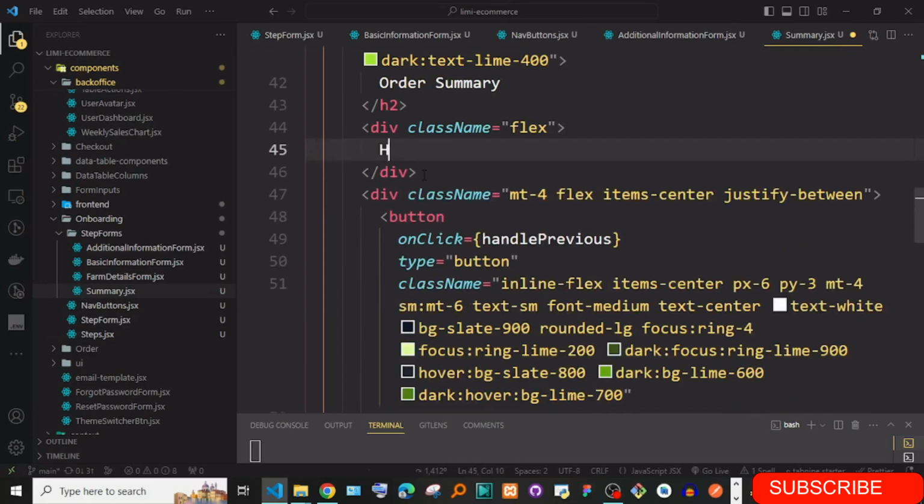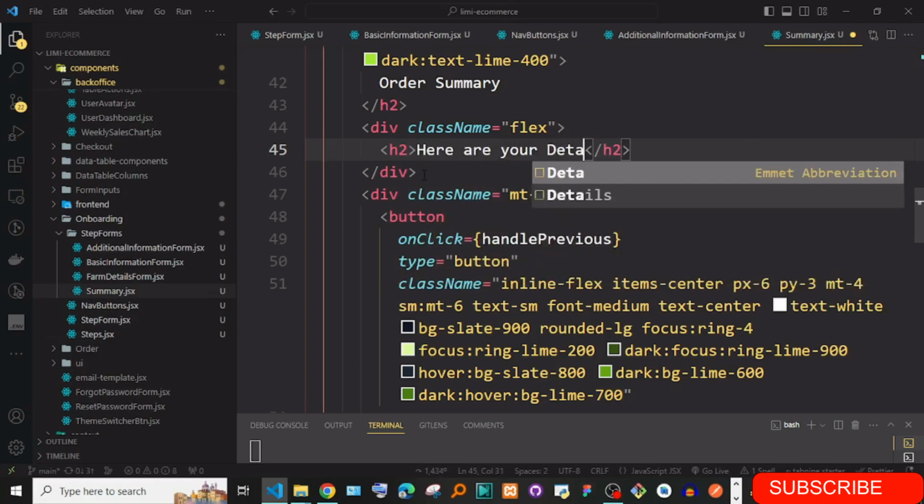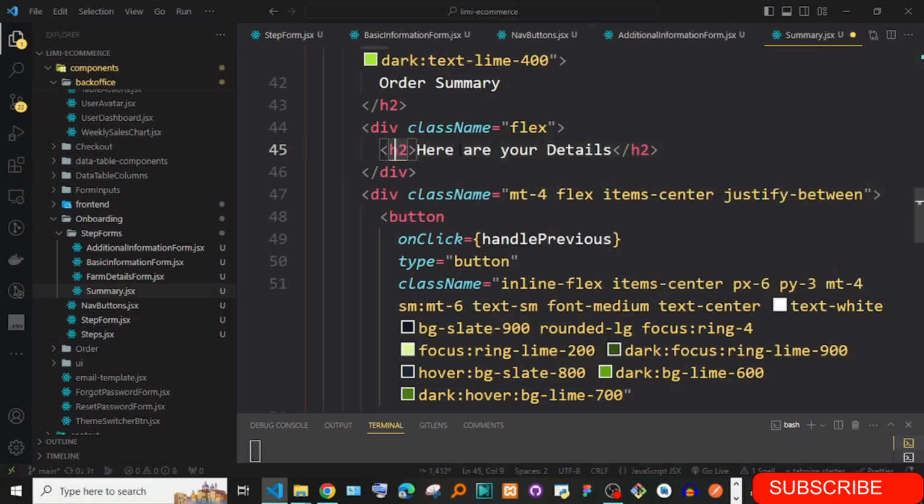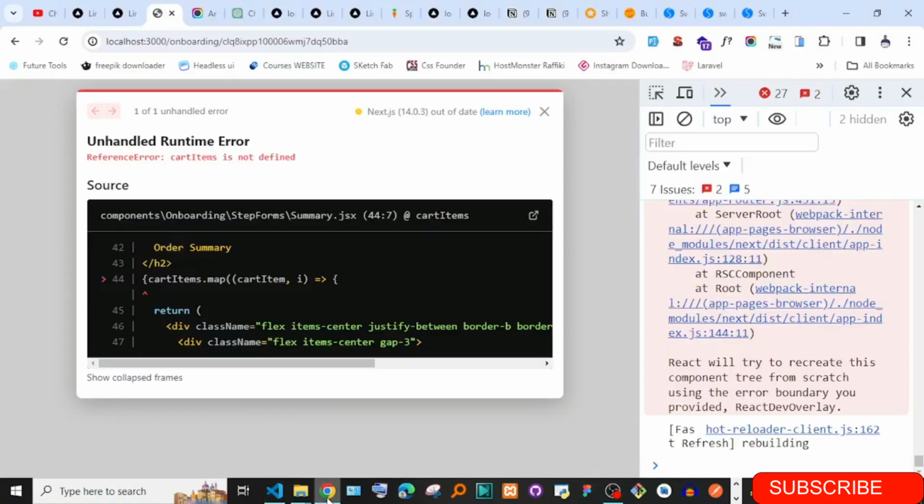Just going to say, for instance, h2, here are your details. So of course, you design and put all the details here, and then should now not have any problem.